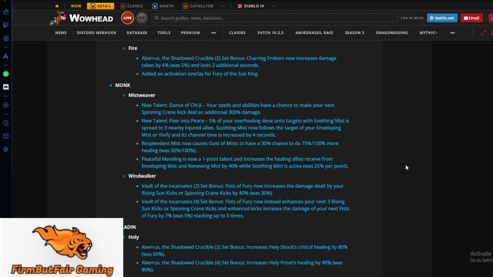Oh, okay. I gotcha. So it used to be a 2 point talent. It was 25% per point. So 2 points used to give you 50%. 1 point's going to give you 40. So you're freeing up a point and getting almost a 2 point value. That'll be interesting. There's lots of good places that I could use that point. So this should be a very great change.